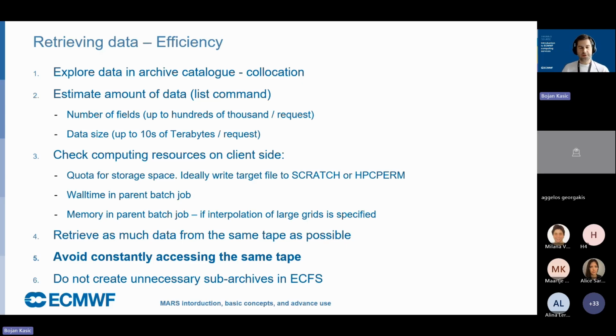And one piece of information is your efficiency, which is written in percent. Maximum efficiency is 100%. That means that during 24 hours, you will not access the same tape twice, and that is ideal. But if you see numbers go lower than 50%, then you can think about your efficiency.